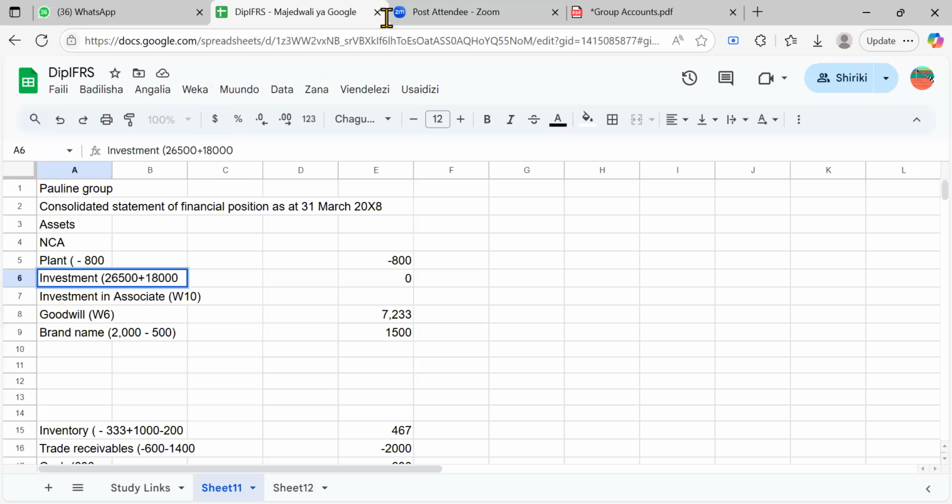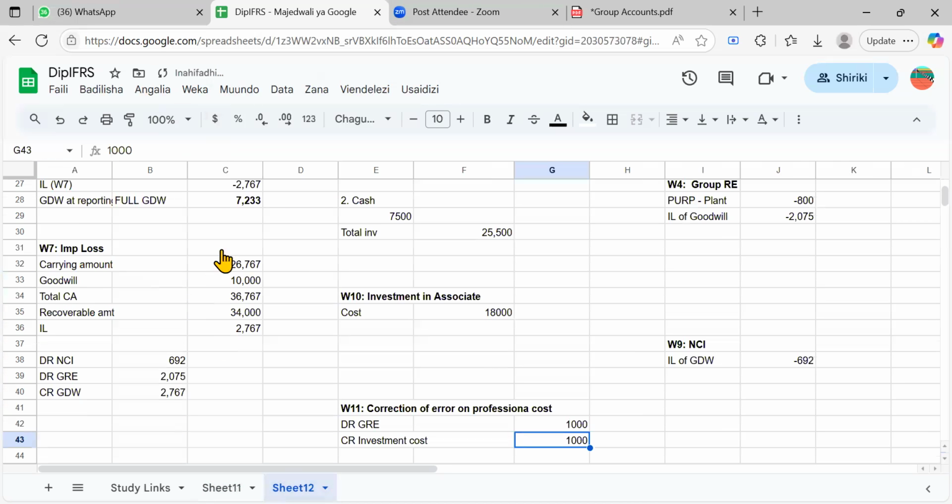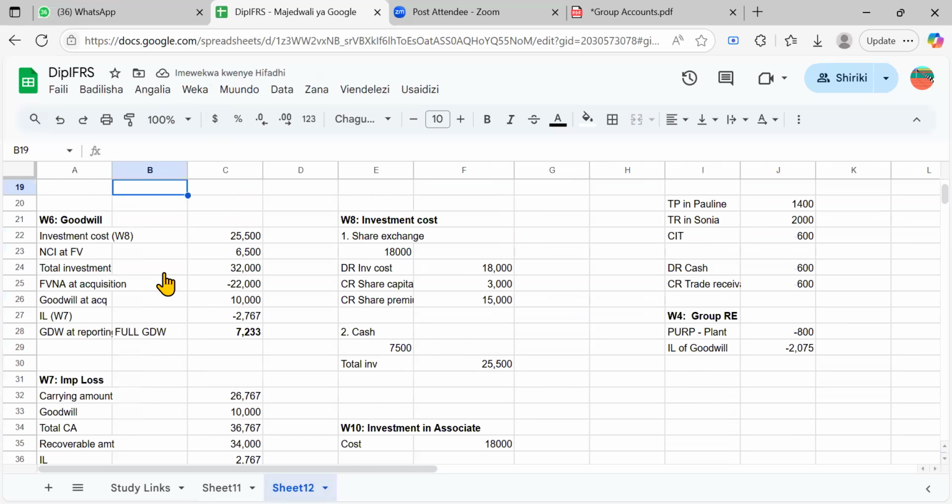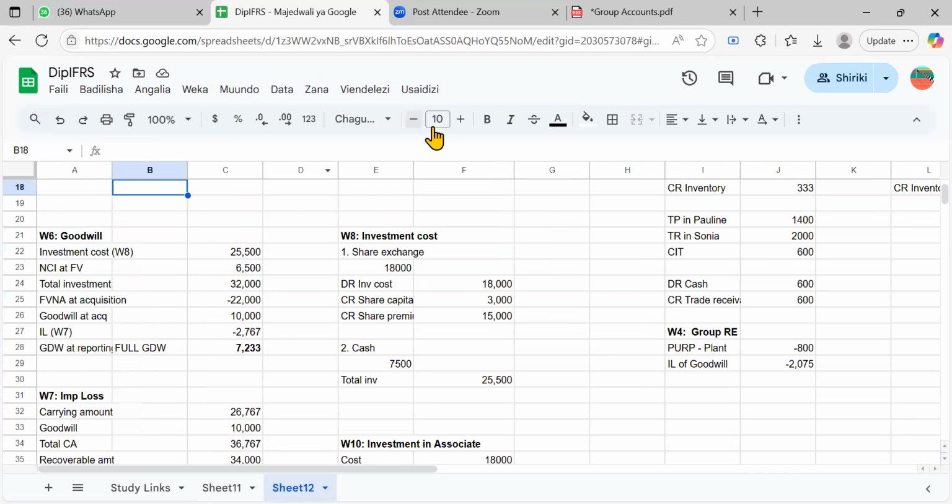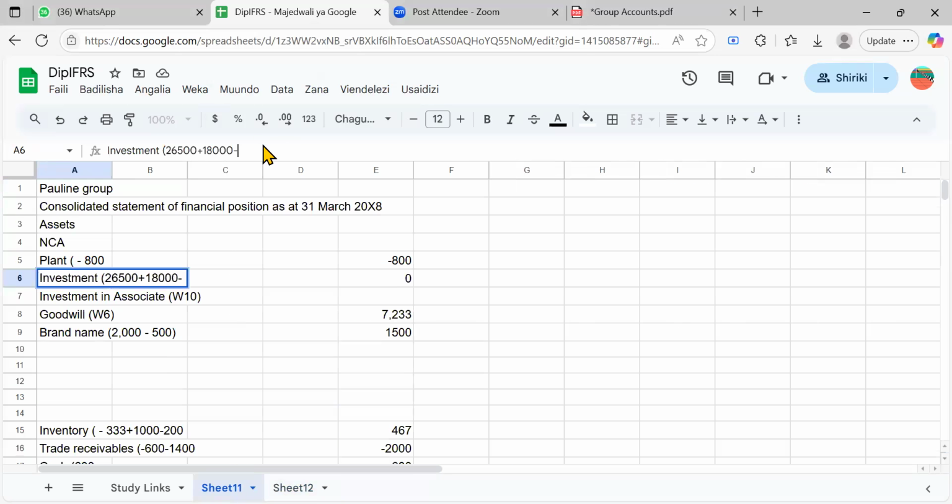And then we came and deducted the 25,500. I just need to put the proper references for you, otherwise when I go through, I may get lost. So it was 44 minus this one, it was 19, and then we deducted the 18,000, and then we deducted the 1,000 lastly. So if you do this, this should have been 0. It shouldn't have been there. I just try to show you how it would have been settled.